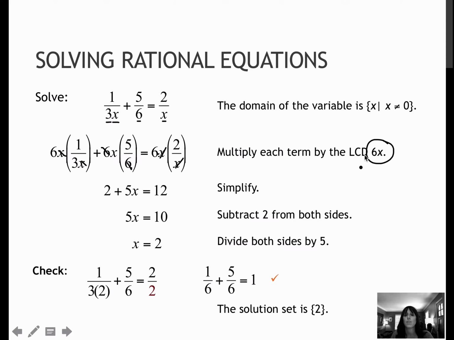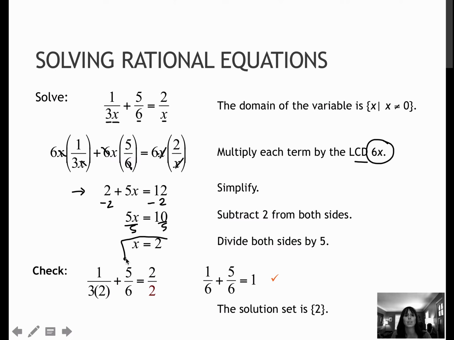So this is one of those where I'm going to obviously use the LCD, because now notice I have a nice, easy to solve equation. Up here, this was crazy. There was no way for me to really add and subtract things unless I changed everything to a common denominator, and then I would still have a fraction. If we multiply by the LCD, notice it gets rid of the fraction. So now this is a simple two-step equation. I'm going to subtract 2 from each side. I'm going to divide by 5 on each side. I'm going to find that x is 2.